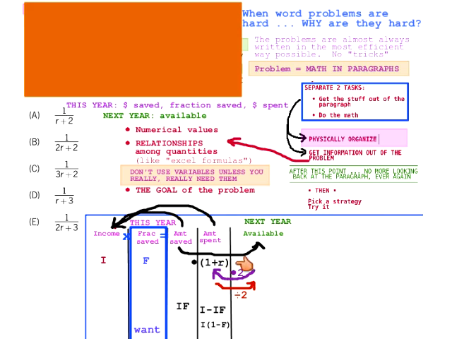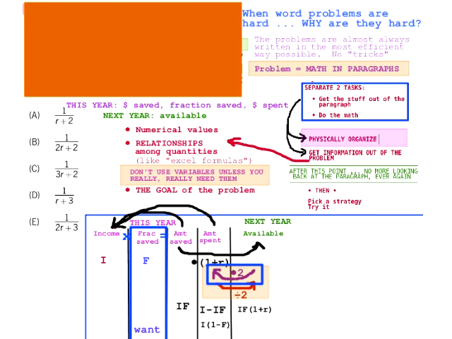So, all right, now I just have to follow the arrows here. The amount saved is IF. If I multiply it by 1 plus R, I get the amount available. So let me just multiply that by 1 plus R. And then the only thing that I haven't used yet is this relationship that's right here. I would rather use the one that doesn't make fractions, which is that one. So this thing times 2 has to equal this thing.